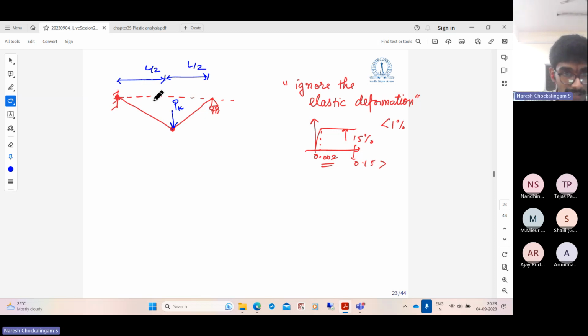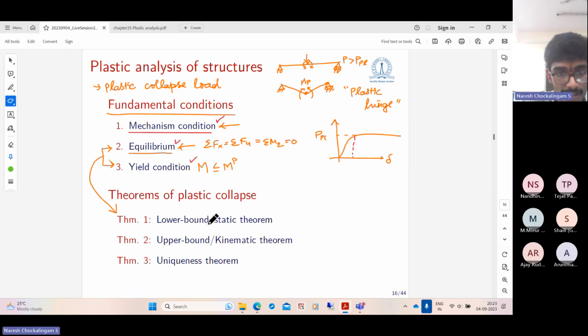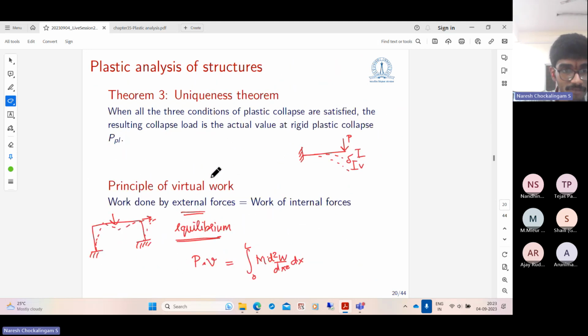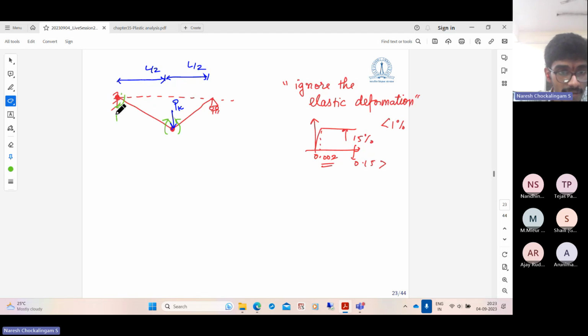And this has already formed a plastic hinge. So what is the moment in the plastic hinge? I told, right? This rotates downwards, so the moment will be hogging. When it forms a plastic hinge, the entire section has yielded plastically, so it doesn't have any stiffness and it becomes a hinge. At this point, we call it the plastic moment of resistance, Mp. So if it has formed a hinge like this, the internal bending moment will be Mp here and Mp here.